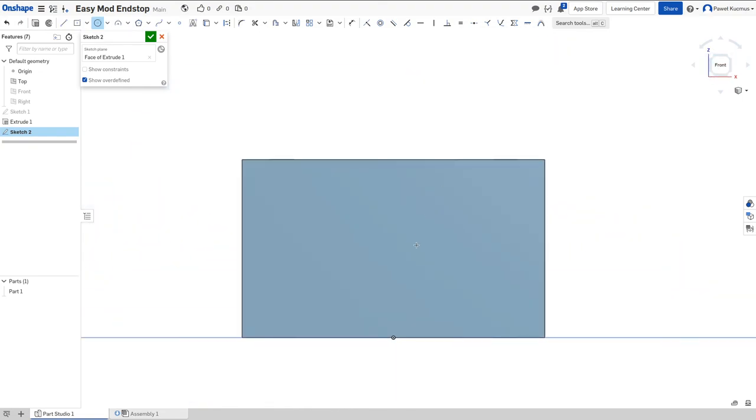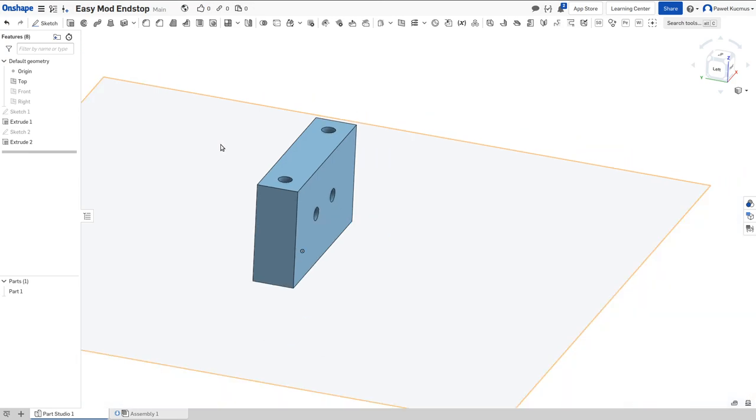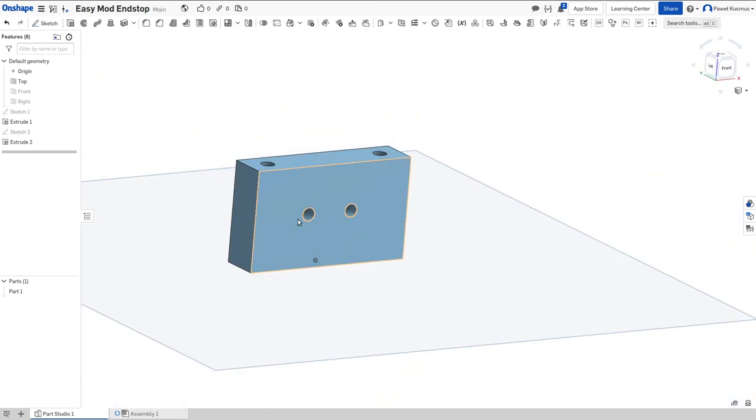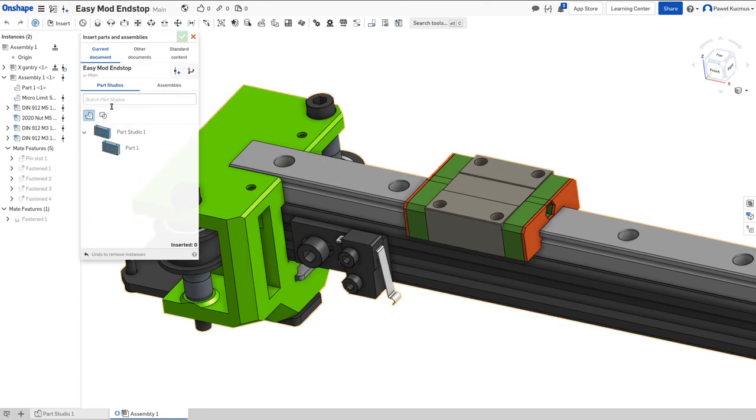I noticed that I'm 22 minutes into the video, so I'm hasting right now. Free and free equal. And if we were to extrude that, shift E, we would get some holes to put some kind of end stop over here. And now we could put that ugly blue block on the Easy Mod with the insert tool.